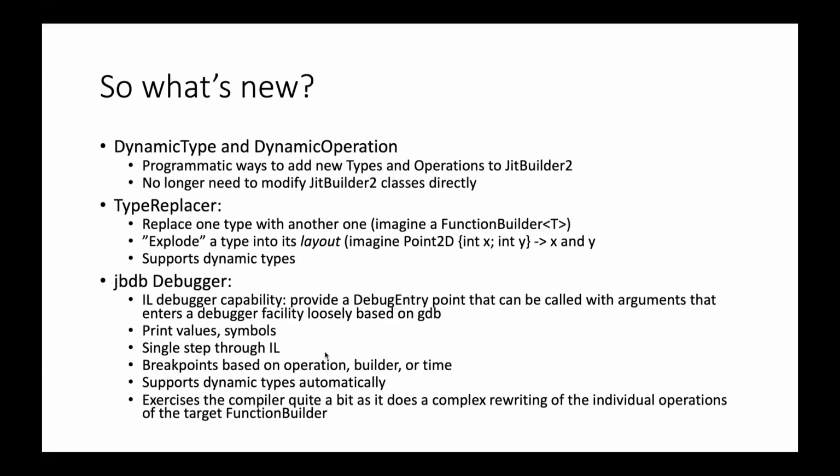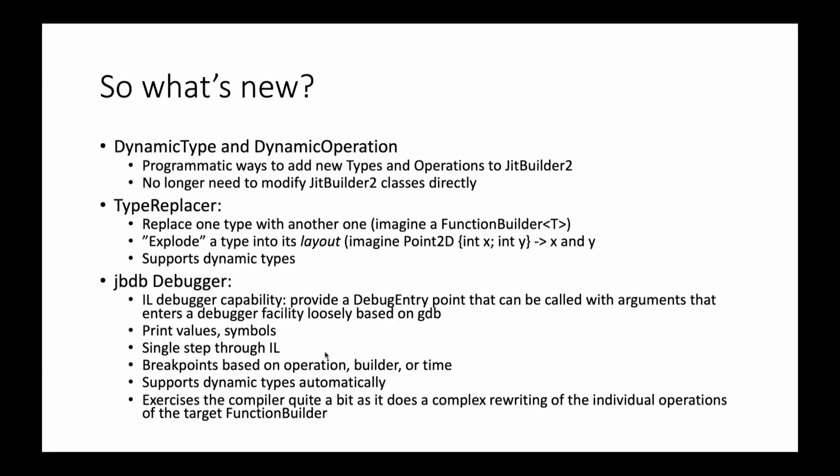And so it creates a bunch of operation debuggers, which get called one at a time if you're single stepping. Even those operation debuggers are fairly complicated for things like a for loop, because you can be calling out to other builder objects which contain other operations that you might want to single step through. So they're really kind of like little coroutines in a way. It's kind of cool, actually. But I won't go into any more detail on that. I'll just show you how it works as a debugger.